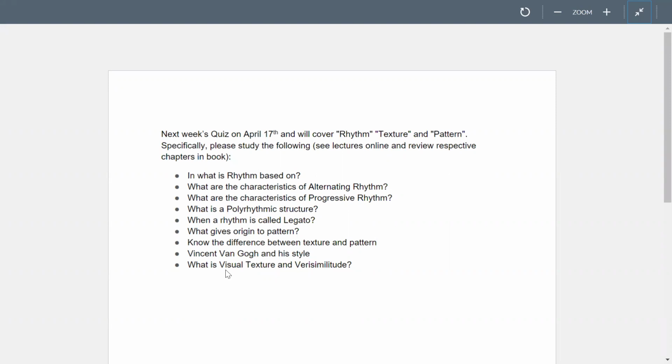Visual texture and verisimilitude. Verisimilitude is, as you know, when we try to create the actual image, but on a 2D surface. You are trying to create the realistic image, but still it's not actually real. It's done by using other materials on a 2D surface.